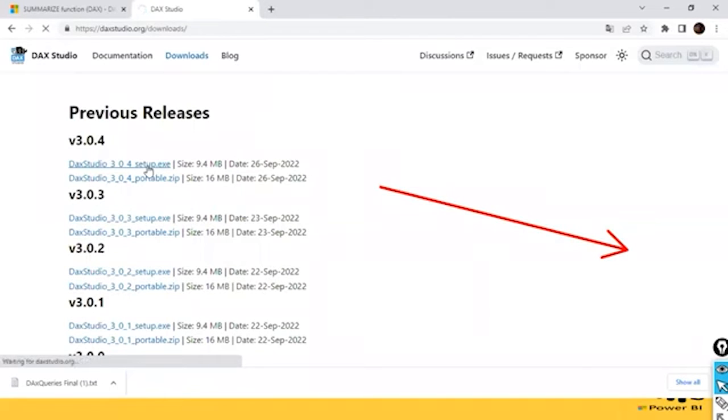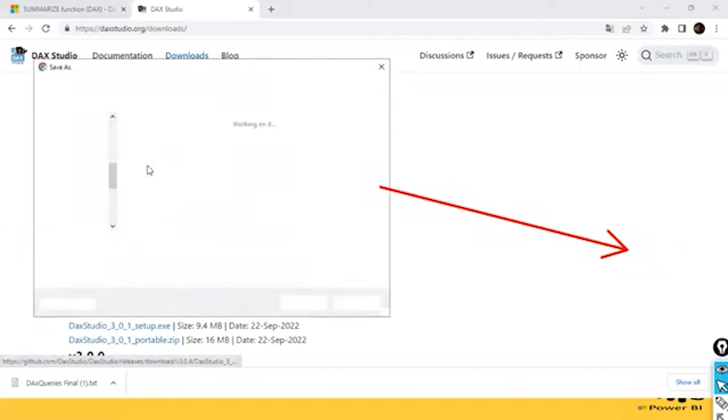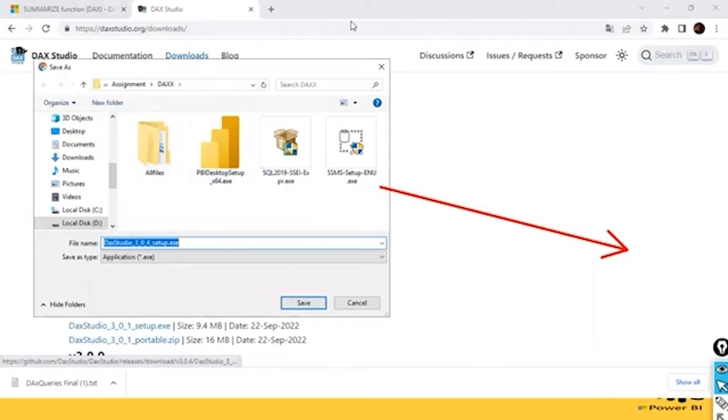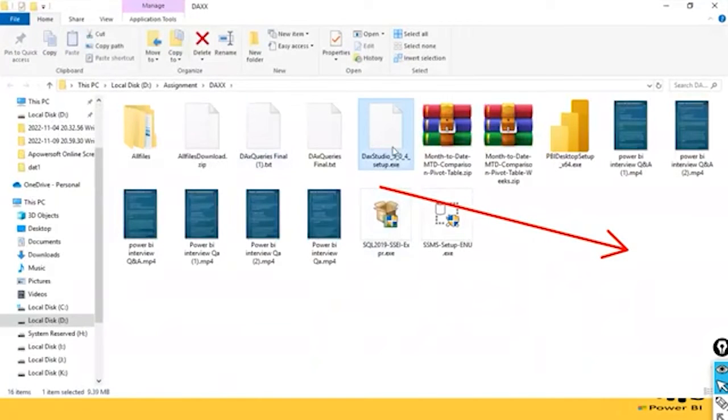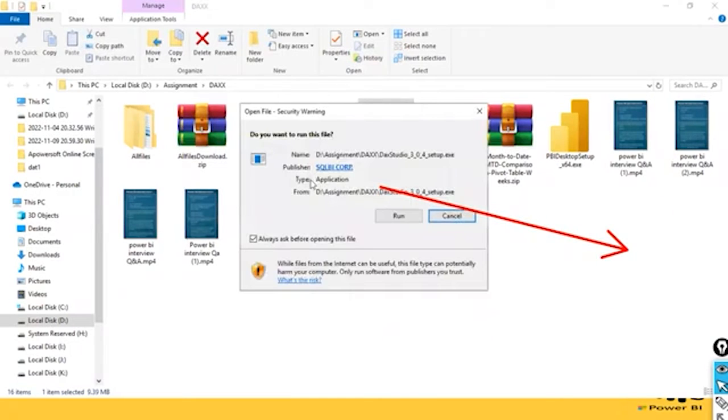I just, for the sake of you, do it one more time. Here I just download it. And then I choose show in folder. And then here it is, right? You just click on it. That's all. It is pretty simple to install DAX Studio. Click on run.